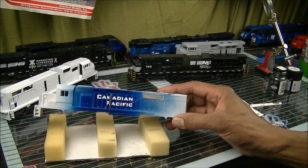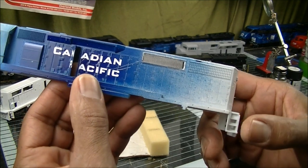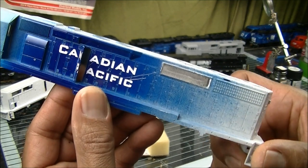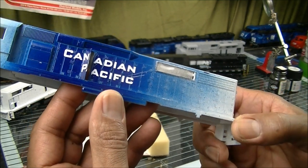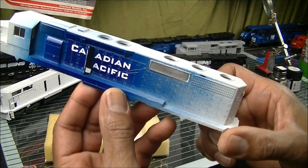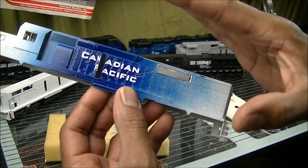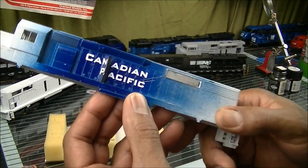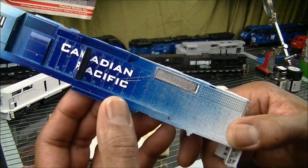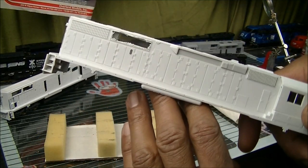We're back from the break. Let's take a look at this thing. With the exception of the length there, we're practicing. You can see my damage where I scraped with the Dremel — my Dremel needs replacing. The decal turned out pretty good; obviously when you finish the paint, you put the flat finish on it, put some more decal solution to flatten out the gaps. You can see the air gaps in there. We'll go ahead and do some weathering — I cut the other side out so we'll be able to see through it.